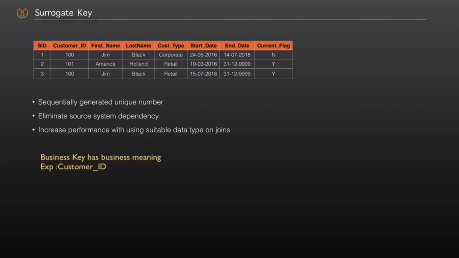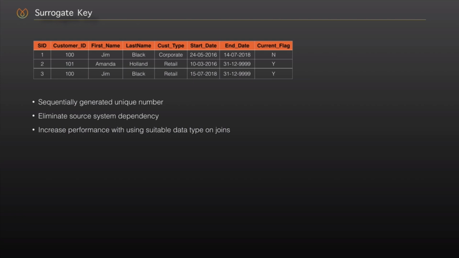Business keys usually have a business meaning in the OLTP system, such as customer ID, product code, or social security number. And these keys depend on the business settings or requirements. And if these change, then all tables using those keys need to be updated. And that would cause intensive operations in the data warehouse environment. And business keys are often reused after some time, and it will cause data integrity issues in the database.